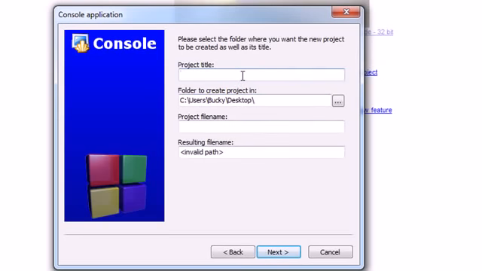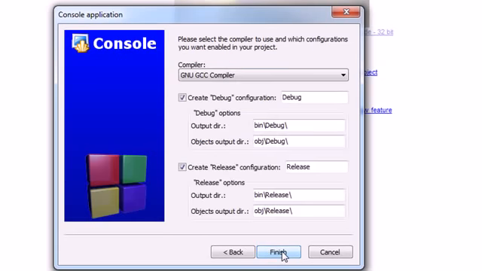Now name your project anything you want. I'm going to name mine YouTube. Why not? And you can save it wherever you want. I might as well just save mine right on desktop. It looks good. But it really doesn't matter where you save it or even what you name your project. Just name it something that's easy to remember. So give your project a title and click next.